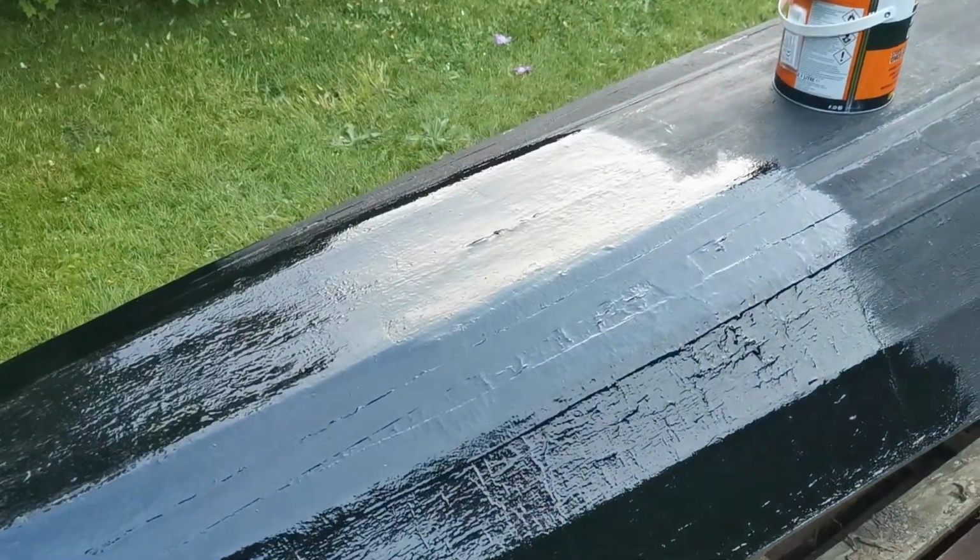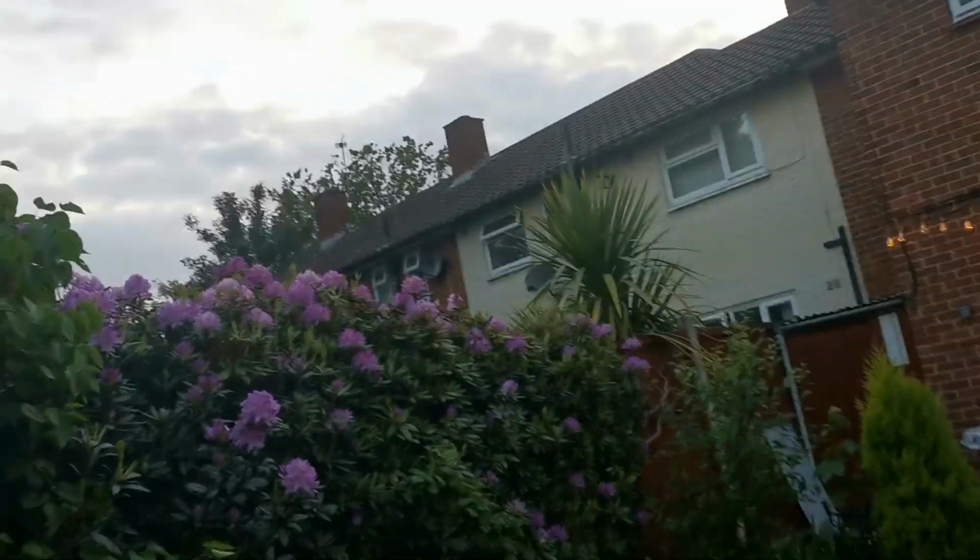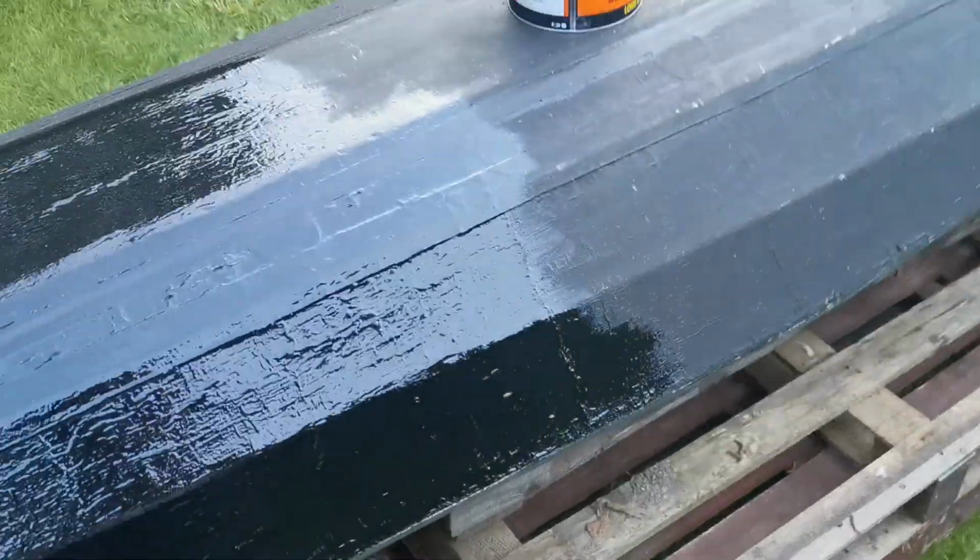Some insects are already dying in it, but by looking at it, it might actually be peeling it more off than holding it on. So I might be destroying my canoe. Oh, wish me luck.